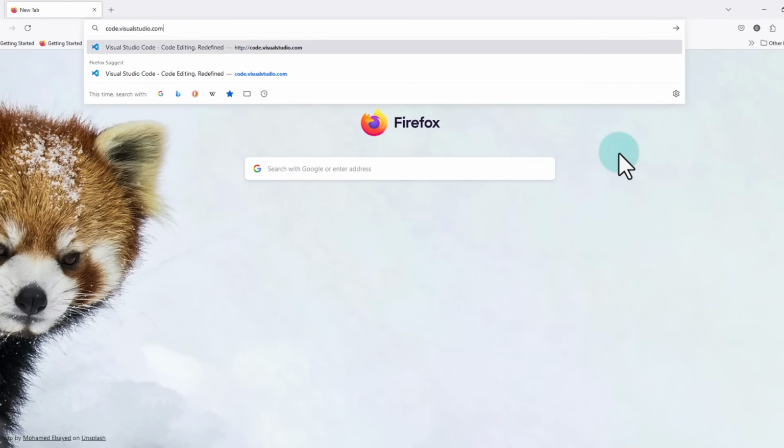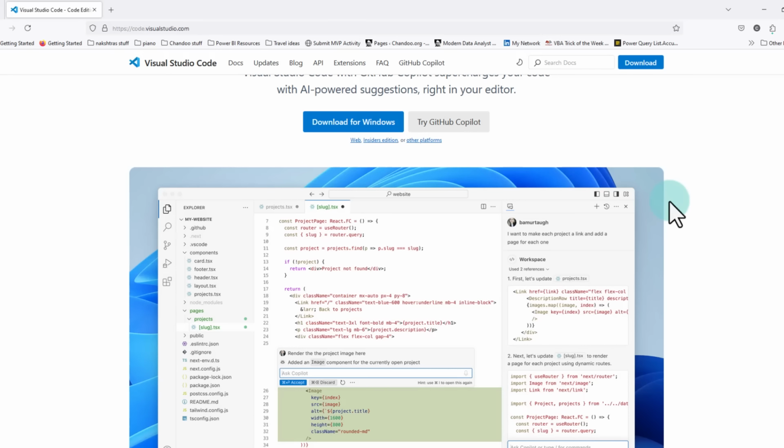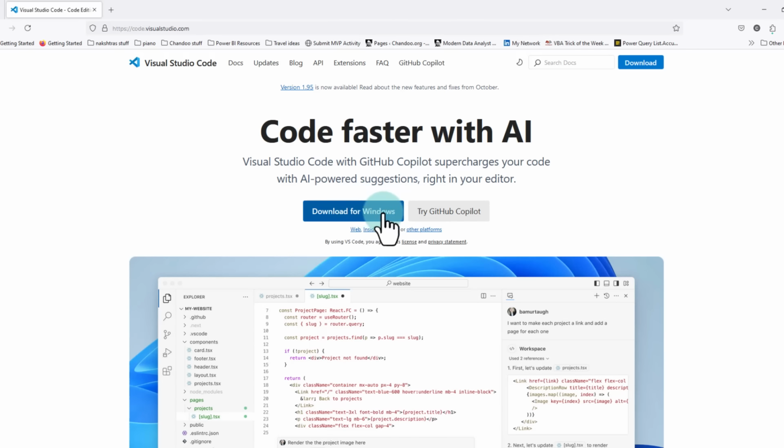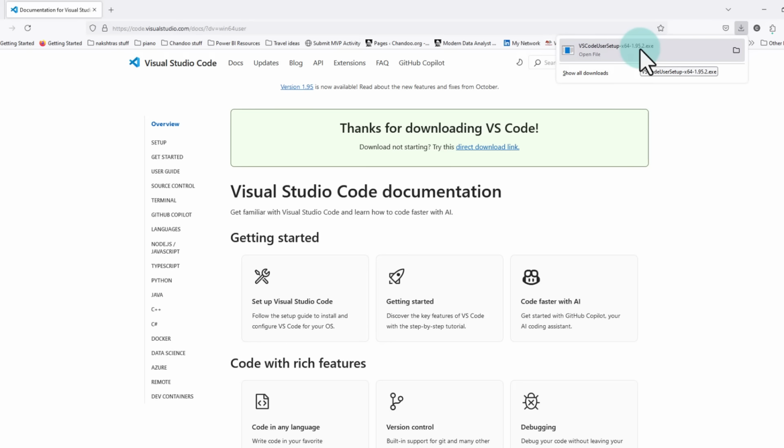Start by going to code.visualstudio.com and download the free Visual Studio Code software. This software helps you build Python code as well as many other types of code, test it, run it, and understand Python. So use this link, download for Windows. This is also available for Mac. So whatever platform you're using, download it for that. As you can see here, this tool, Visual Studio Code, helps us build coding for Python, Java, C++, C#, and many other things. So this is a one-stop program that you would want to install if you want to learn data analysis coding. Let's install this software now.